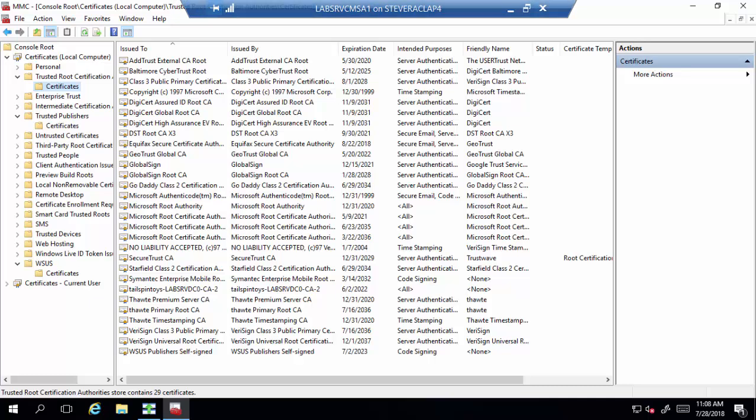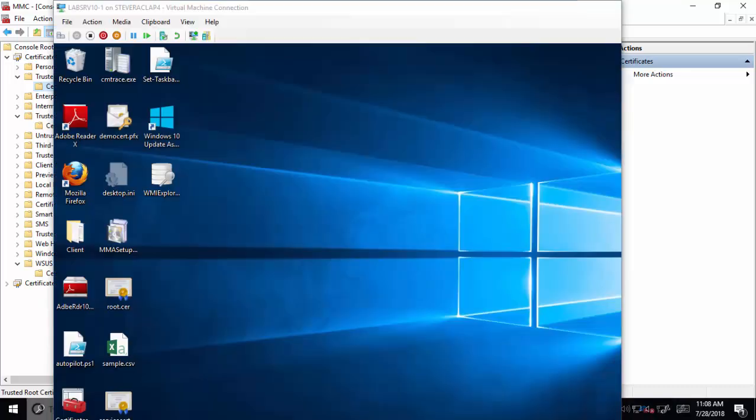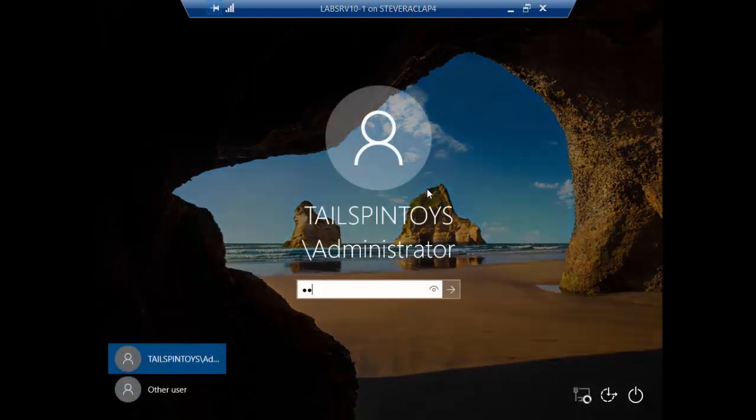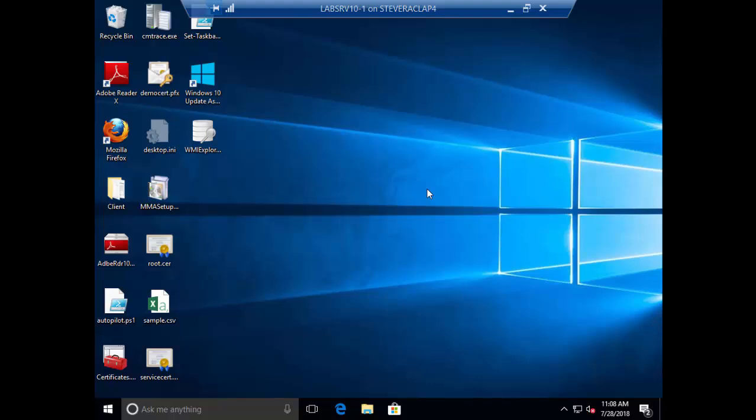Further, on the client, right? So on my client, I need that cert as well. So I'm just going to log into my test client. And in my case, I've actually done this manually because I just have one client and it's not a big deal. In a production environment, doing this manually is not desirable, right? And so you can use ConfigMgr to deploy the cert. It's actually really easy. All you need is the exported cert file, which you saw that I got on the WSUS server, and you need to have a mechanism to install it.